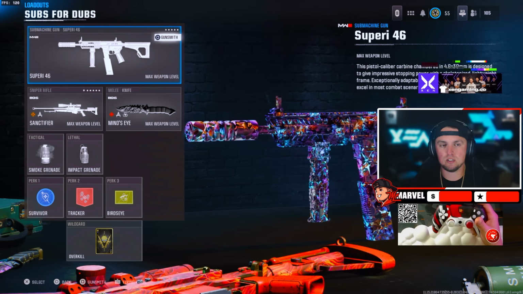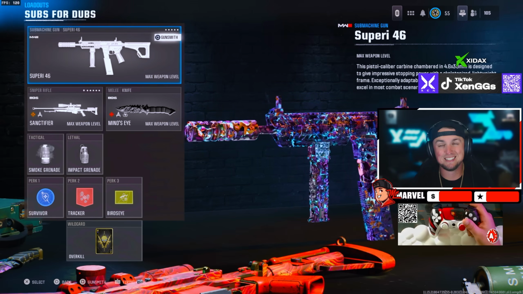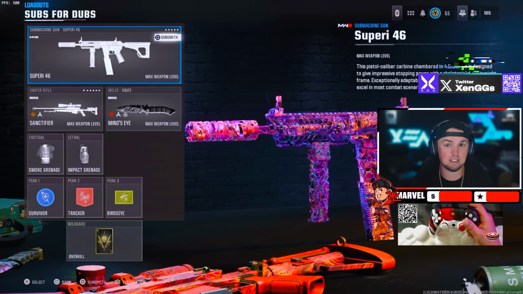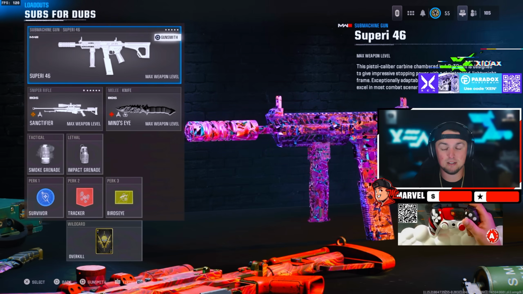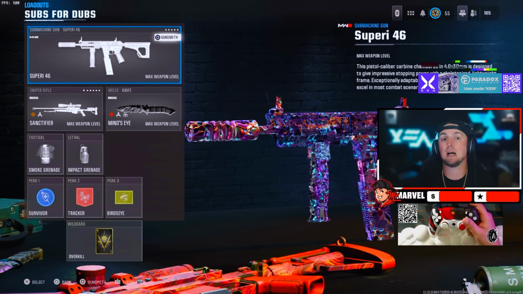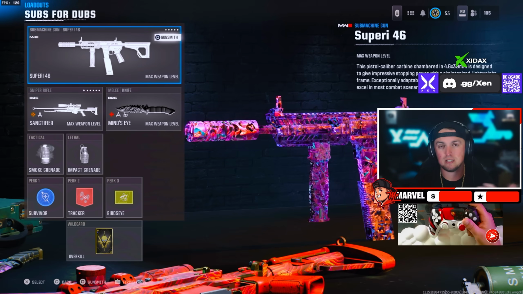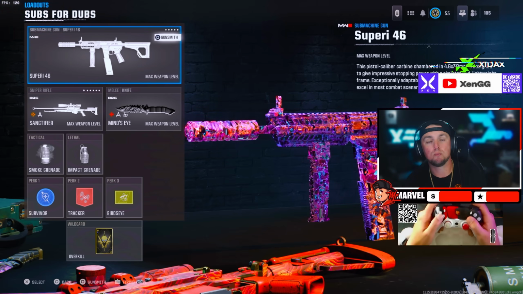Next is the Superior 46. Now the Superior 46 has about a 630 millisecond TTK all the way out to like 10 meters. Once you get past 10 meters, it falls off pretty hard, I think to an 800 millisecond TTK, which is not good. But 10 meters and closer, for you speed demons out there, this is still a very viable option. You don't want it past 10 meters, but again, this is not a bad option for you speed demons.